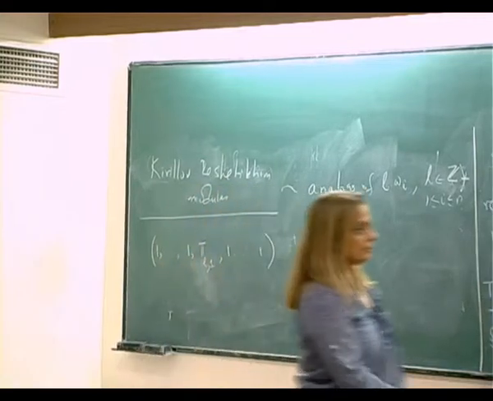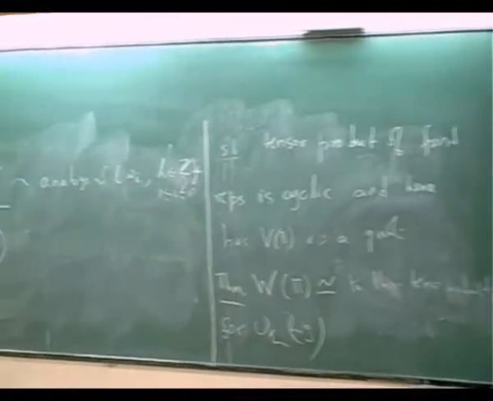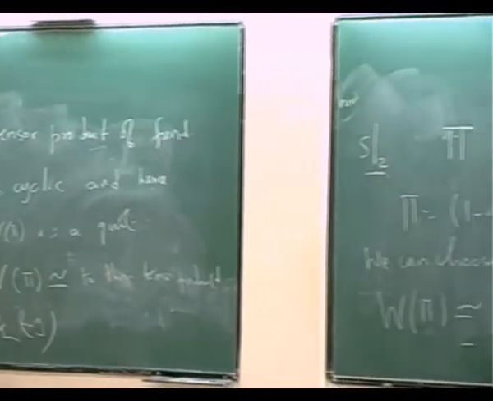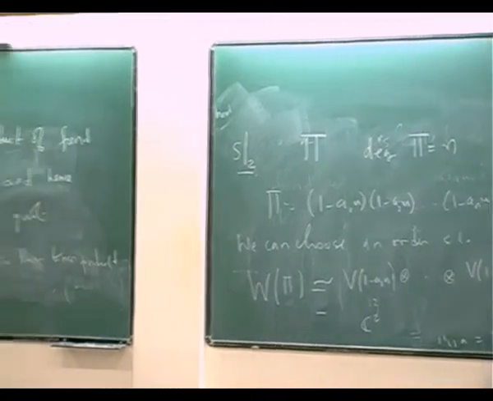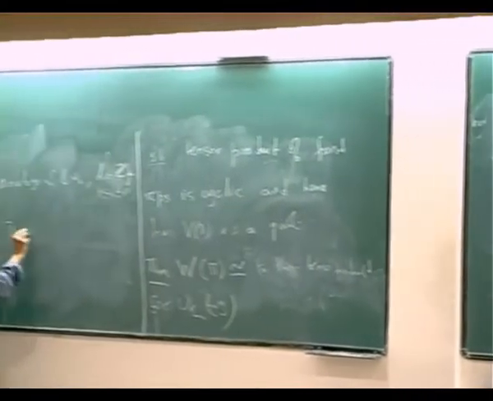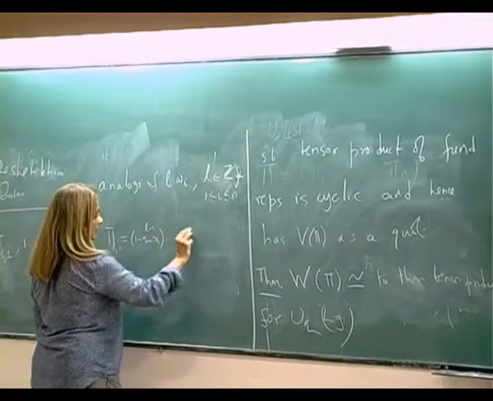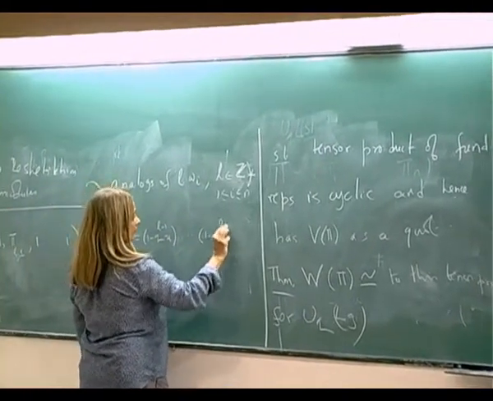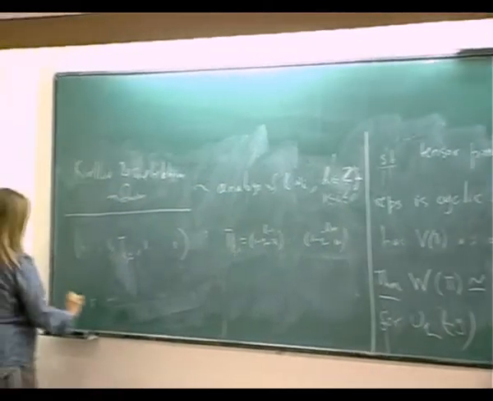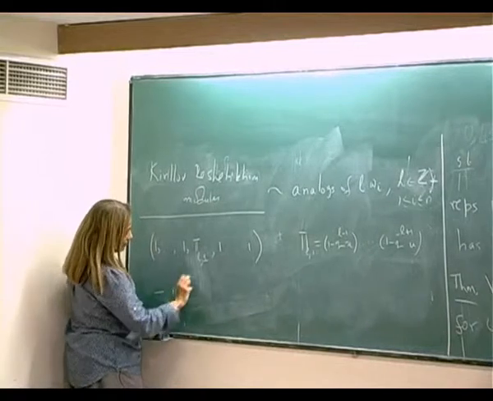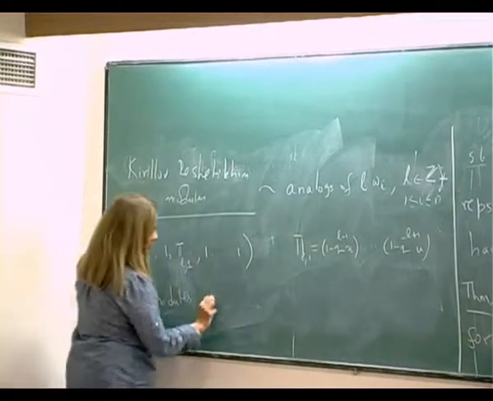And pi L1, I've defined for you here. I'm taking n to be L, a to be 1. So it's easier to perhaps just write it again. So pi L1 equal to 1 minus q to the L minus 1u into 1 minus q to the minus L plus 1u. Okay? So if you take these, the modules associated to these are called Kirillov-Reshetikhin modules. The irreducible modules associated to these.